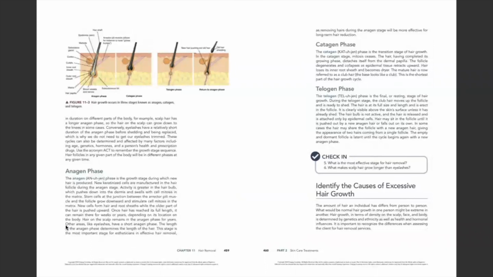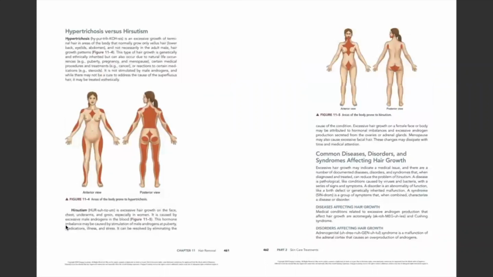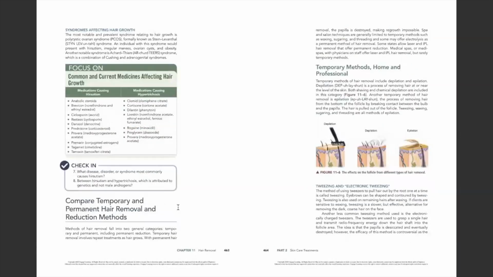I am going to go ahead and worry about the hair growth phases, the anagen, catagen, telogen. You've all heard those three before: anagen first, catagen, telogen, ACT. I might note my conditions, because we talked about in the other chapters that they ask you for skin disorders and conditions. So hypertrichosis, hirsutism, all of those are conditions. I would go ahead and study them and put them into my conditions section of the study guide, but not necessarily worry too much about them when it comes to hair removal, more so the disorder and disease part of it. From there, I would move on to the methods of hair removal.